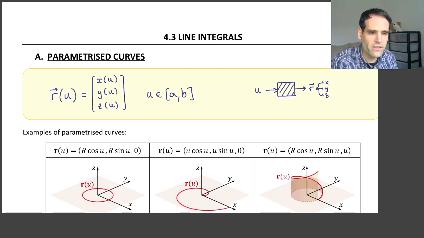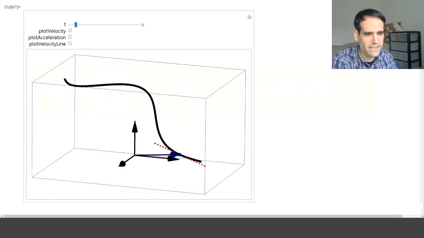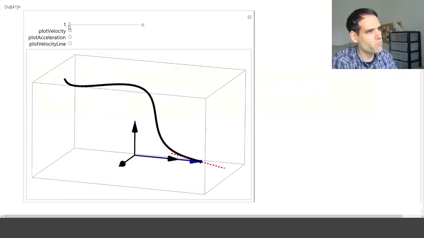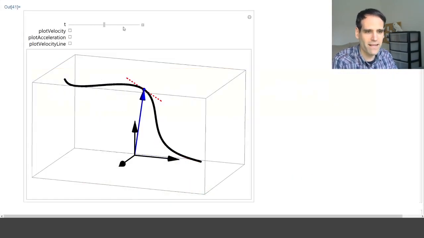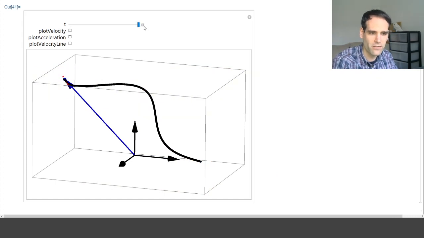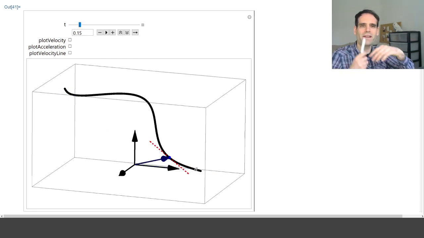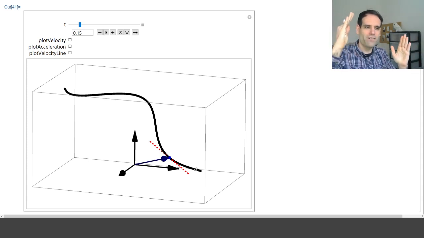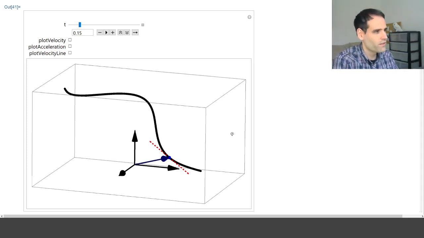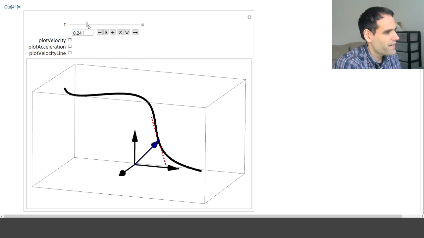And by limiting the parameter u to be between a and b, you are basically specifying what my minimum value of the slider is and my maximum value of the slider is. So here the parameter has different values. In this case, I'm going between 0 and 1. So this will specify a certain segment of your three-dimensional curve, okay? So now we have a segment of a curve. So that's basically the concept of a parametric curve.